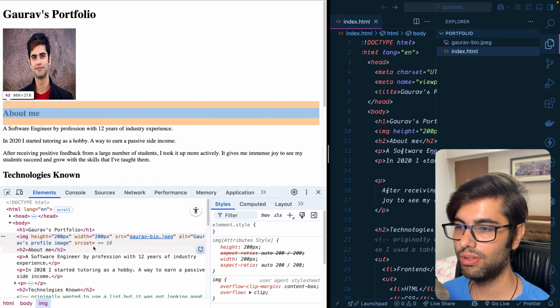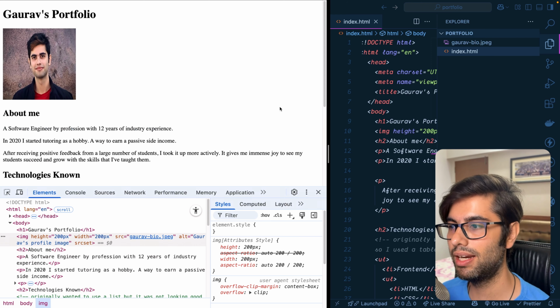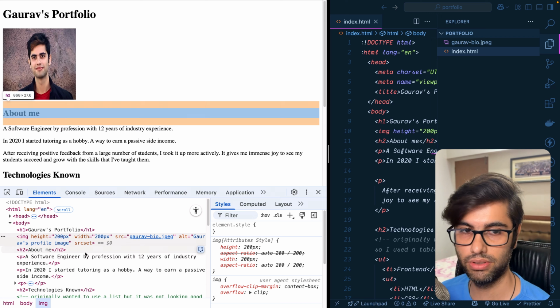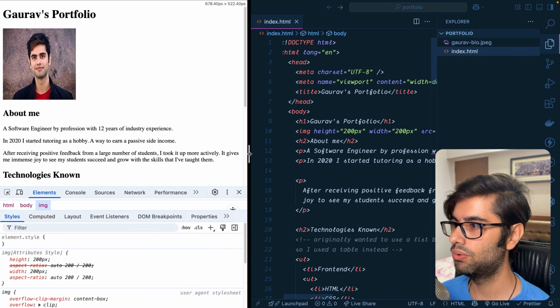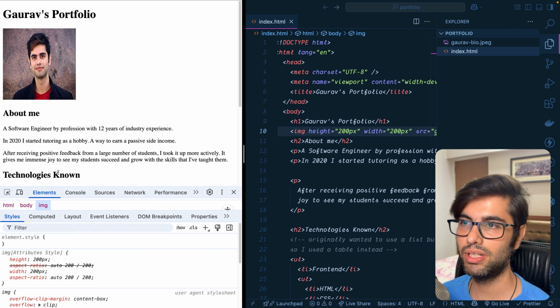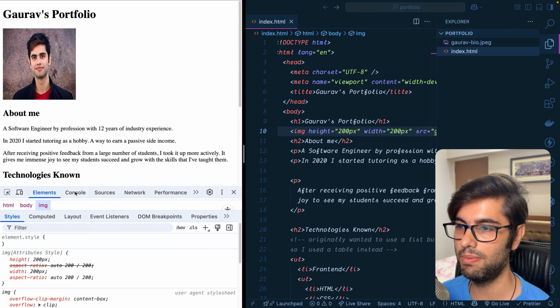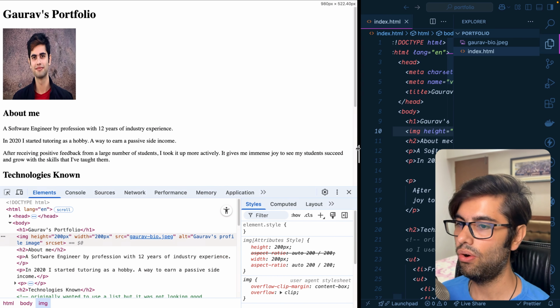It's happening because these are just changes that you're making in memory, right? Because this website is loaded in the browser's memory. The actual source code is coming from this file. So when we reload the page, it actually fetches these contents from the file and not from the memory. Right? So that is why all the changes that we had made, those are lost.